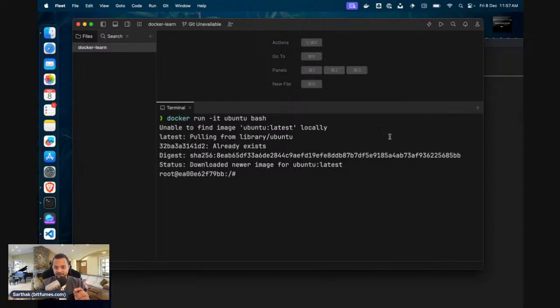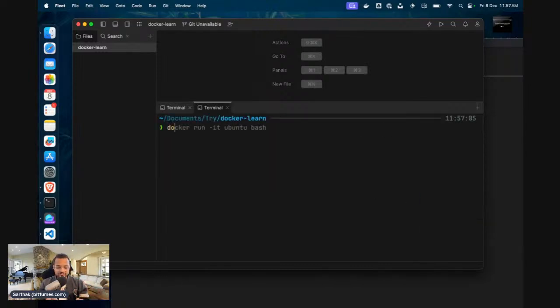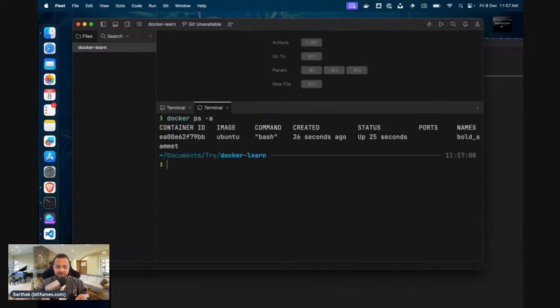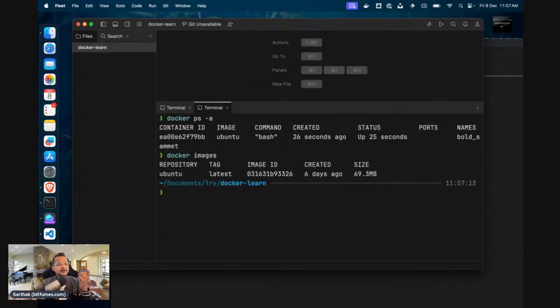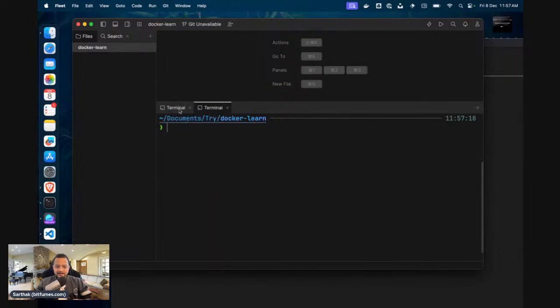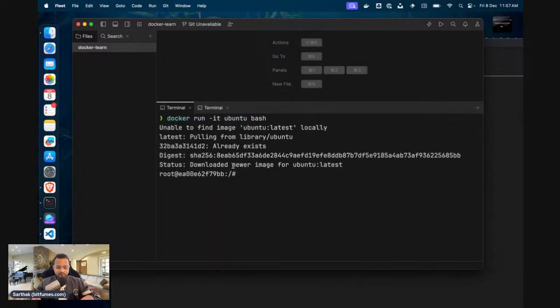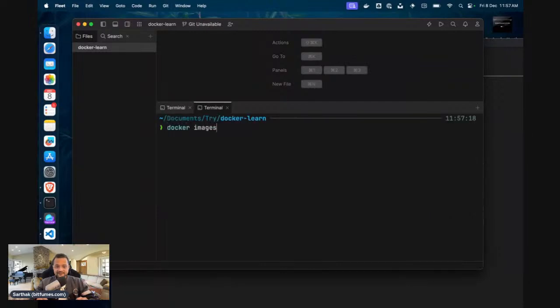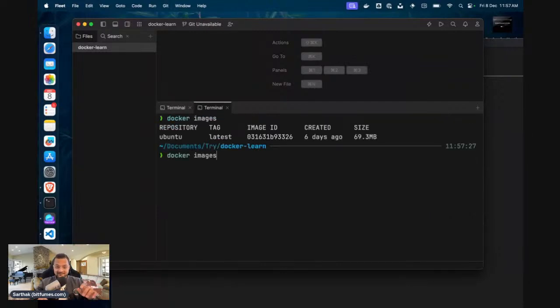It's a container. Now, if I open another terminal and check for how many containers I have, now I have one container. If I check for how many images I have, one image. Now, what if I exit from this container? So I press Control D, exited from this container. And if I see the image, yes, the image is still there.